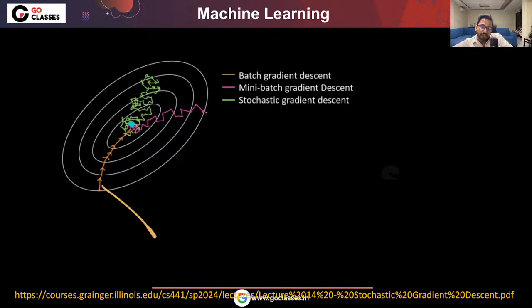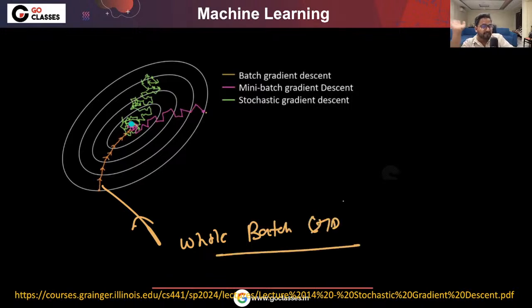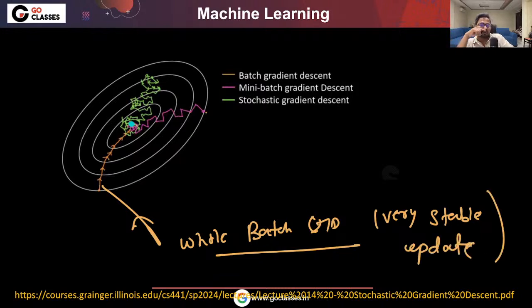This is batch, the whole batch gradient descent. In terms of time it is slow, but otherwise it is the best one. It is very guided, with very stable updates. I'm assuming that alpha is not too low or too high, because updates obviously depend on alpha. If alpha is too high, this can also fluctuate. But generally it has very stable updates. Here, very fluctuating updates. Here it is a midway. Is this diagram okay with you guys or not? Let me know.